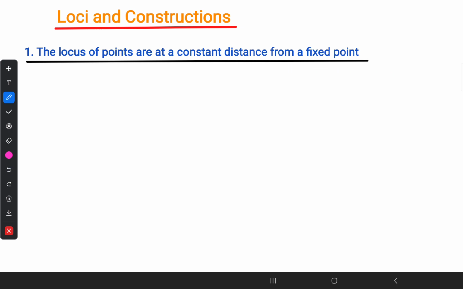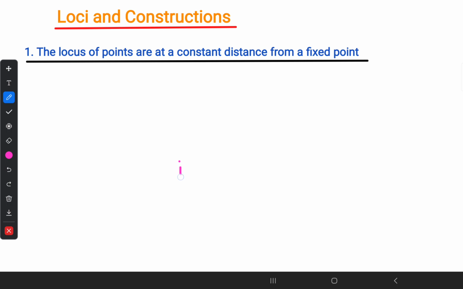So I will consider the fixed point first. I have a fixed point. From here, the locus means a set of points located at a constant distance. The second condition we need to satisfy is the constant distance. So write the topic and follow my comments. Just place a point by using your pencil. Draw this. Place a point.